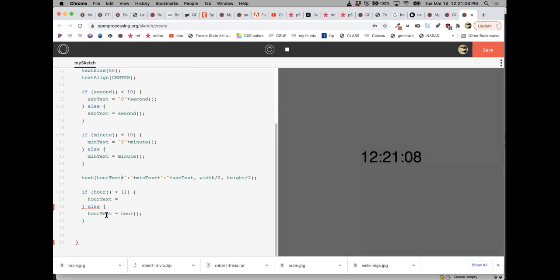If the hour is less than 12, then it would just be the normal hour. If it's greater than 12, like if it's 13, it should be 1. So we would say hour minus 12.